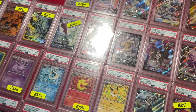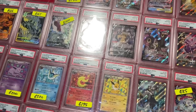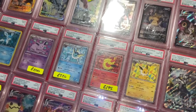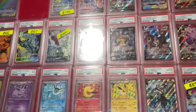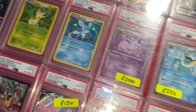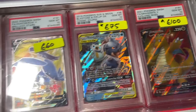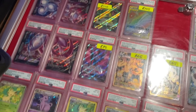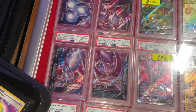It's a Japanese set where they're not holo except for that one - it's only the Eevee evolution. There are some old arts here - these are the UK versions, I think I saw someone else had these earlier today. Got Leafeon over there as well, some old art trainer galleries. Very nice cards today. They've got V-Union - do you only sell that as a set? Yes, unless someone just wants the Crutchlow piece. This one is the worst bit you can sell on its own.